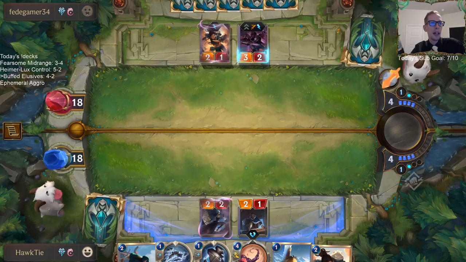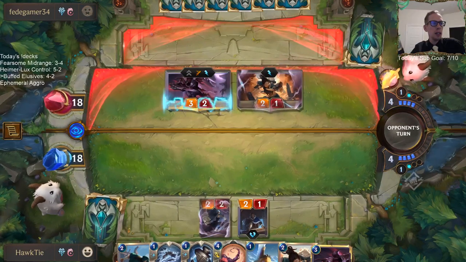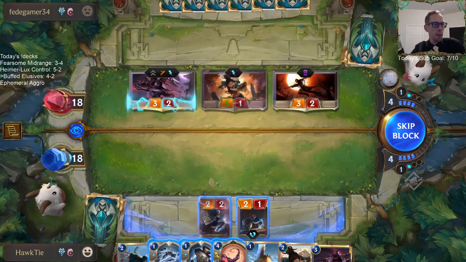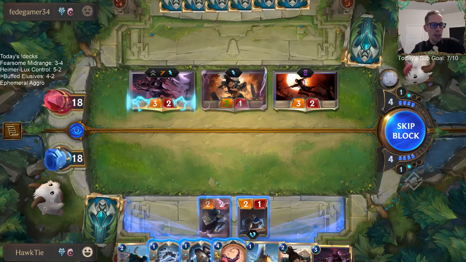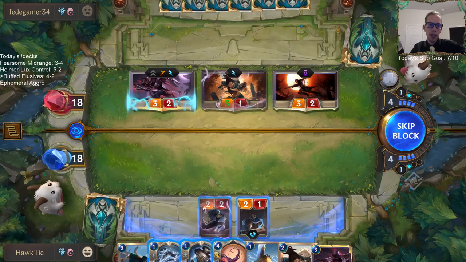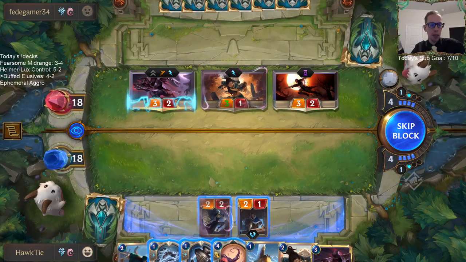So my favorite, I mean, I like to play this deck, I really like to play this deck. Let's see, we did really well with the discard burn the other day. I like the ephemeral aggro a lot. I'm going to change one card in the deck we're about to play.